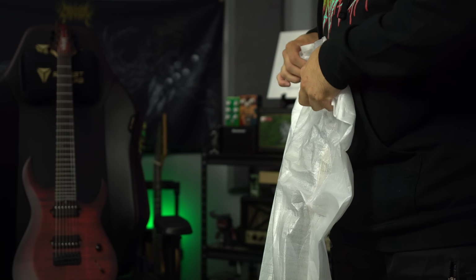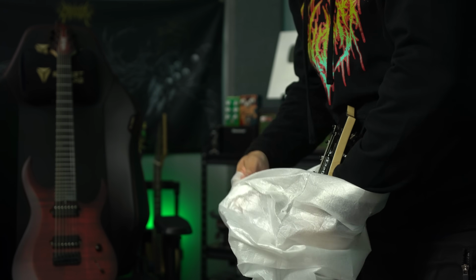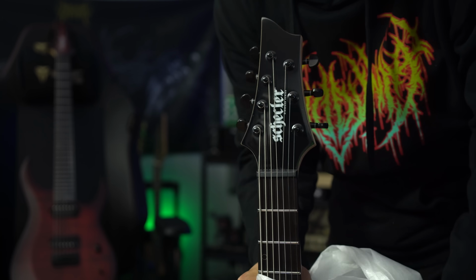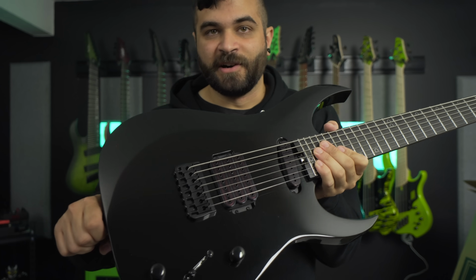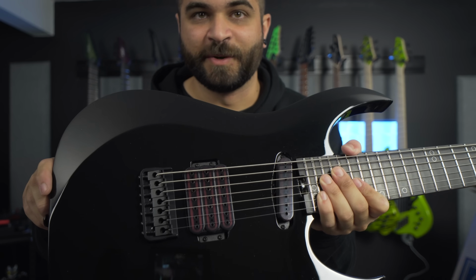Alrighty, this one's gonna be really sick. We're gonna do the reveal again on B-cam. Let's go. This time again, as you can see, 7-string. This time it's black, not that scarlet burst finish. And there we have it. Check this out. Might look like a standard gloss black 7-string guitar, but something weird about those pickups right there. Look at that thing, it's ridiculous.